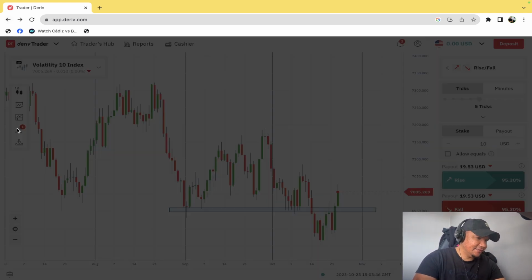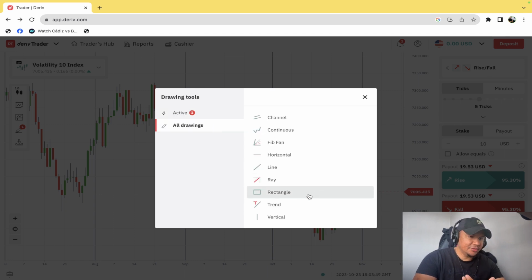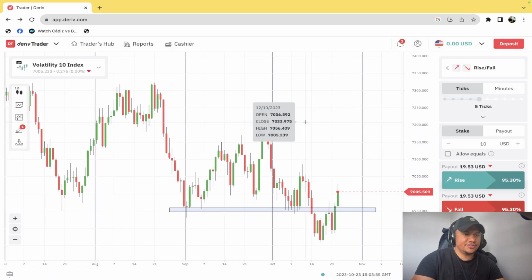I'm just trying to see if I can get a pencil. I just need a simple pencil so I can draw these lines for you guys. But unfortunately, I'm not having any luck. If you do know how, just let me know. I can get a pencil. I don't need the arrows. I just need something that I can basically draw with.